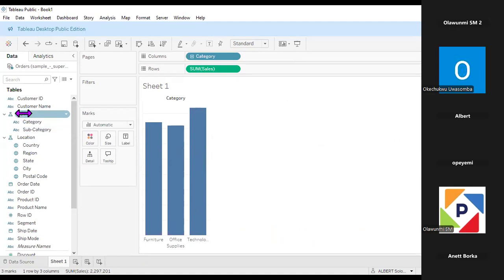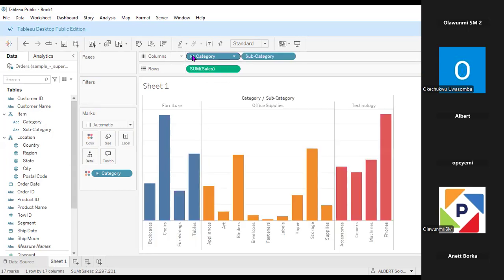So if you move the item, for example, let's say we want to give our visualization color, and we say we'll put it on color. We can see color here. You drag and drop it on color. It would simply give each of those categories different colors. So now, when we decide to break it down from the column area, if we break it down to say, the subcategory, it maintains the color.